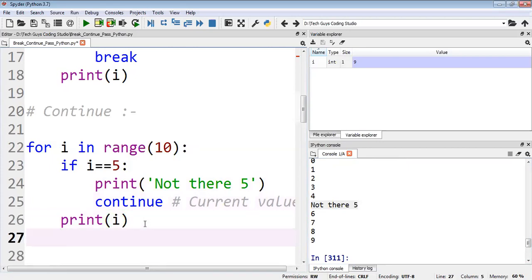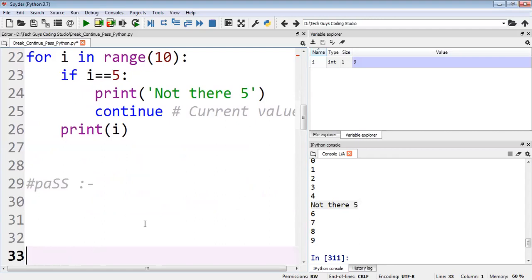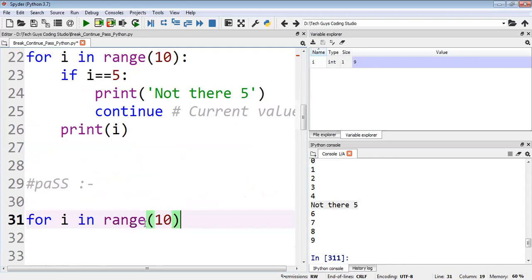And after that we have the pass statement. What will pass do here? Again for i in range of 10 only, I will print i.